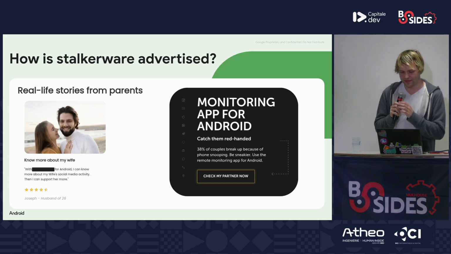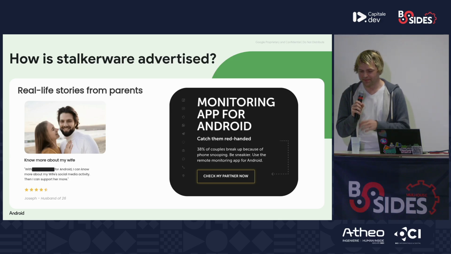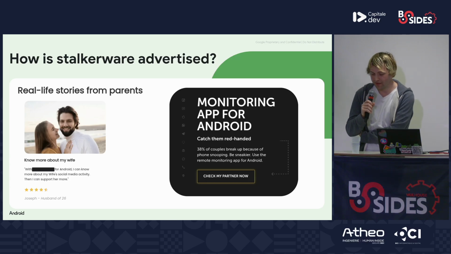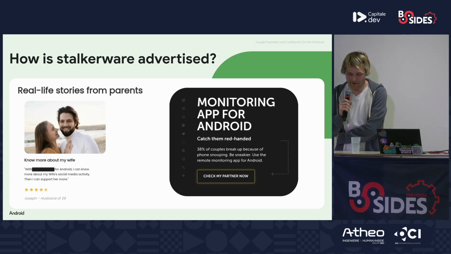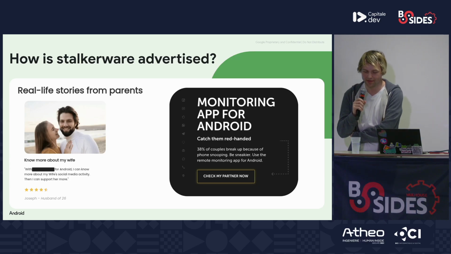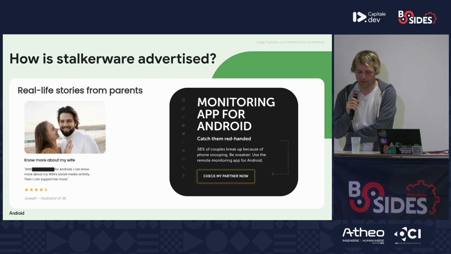So some other examples. You can know more about your wife with this Stalkerware. "I can know more about my wife's social media activity. Then I can support her more."